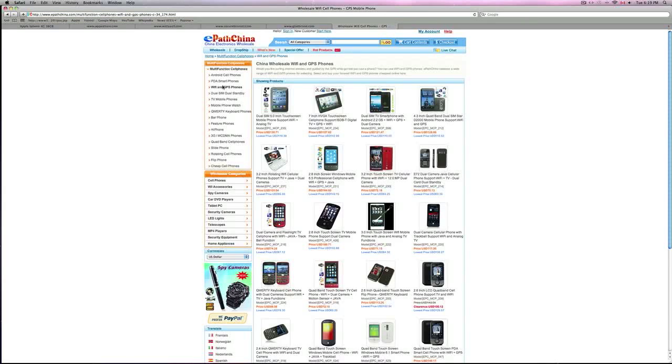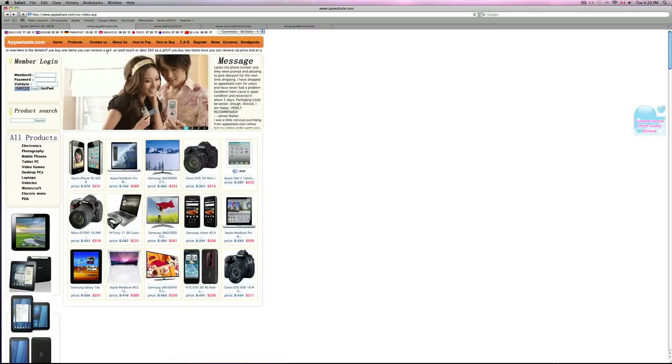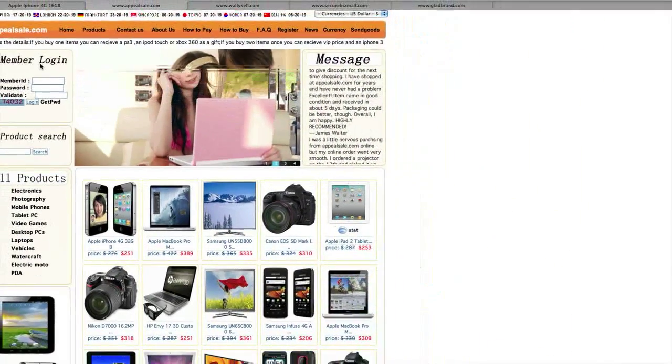But I've read in Google that people had problems with Epath China. So if you're going to buy something, you're risking that it might not work. Like I said, for me, everything has worked. From what I've seen on Google, not for everybody. So take that in mind when you order something off a Chinese website. So that's about it. Just stay away from these scam artists. And that's about it. Thank you.